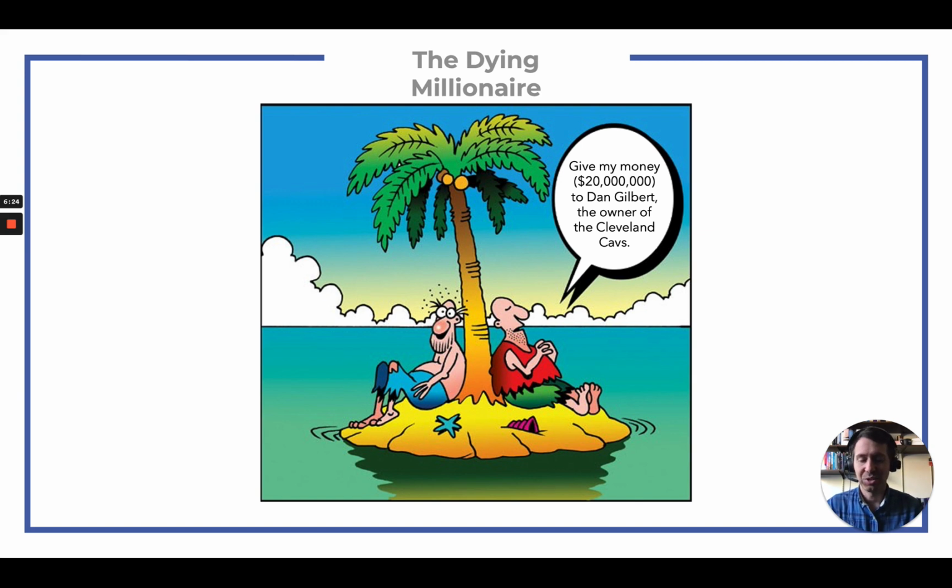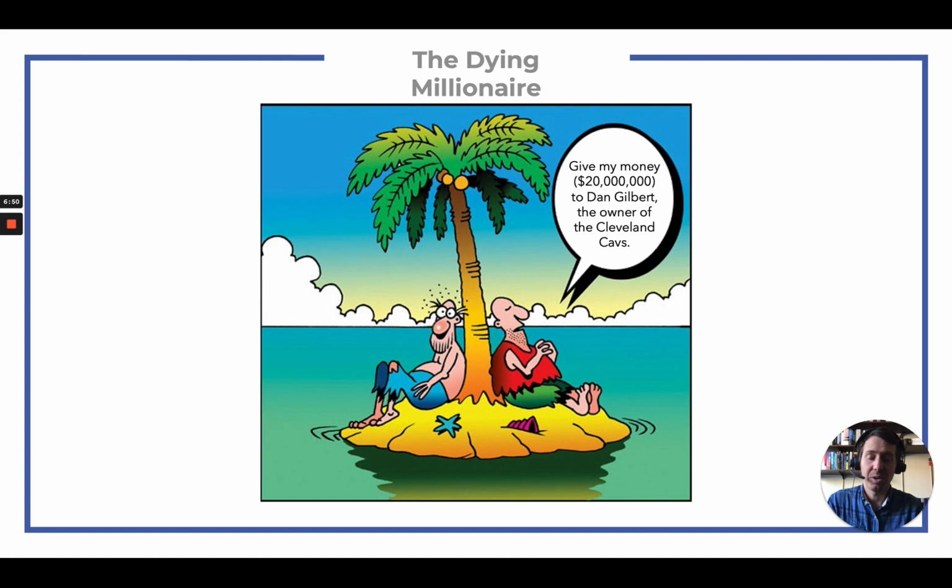He really has enjoyed watching them be successful when LeBron James was in Cleveland, and he wants them to be restored to their former glory. Maybe he wants them to be able to sign another player. So he says, I'd like you to give my money to them. Maybe he has a briefcase. Maybe he's just got the password to some bank account or something. Whatever the case is, he says, I'm not going to give you this money unless you promise me.